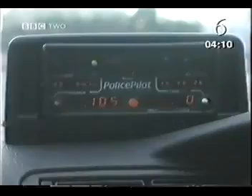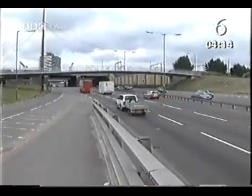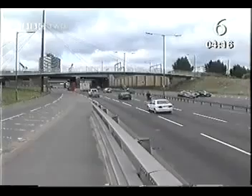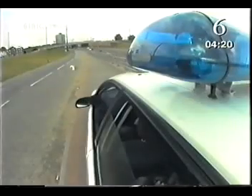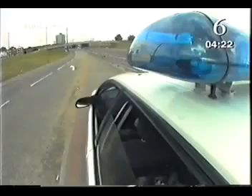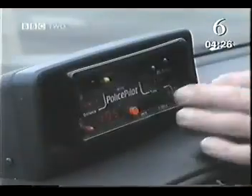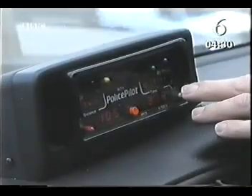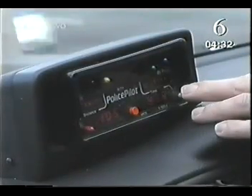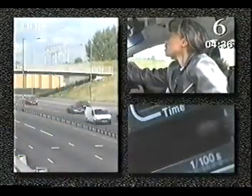The police have found that this sort of distance — 0.105 of a mile, about a tenth of a mile — is long enough to give an accurate indication of a car's average speed. Now all we have to do is park up and wait for a likely candidate. We put in 0.105 as the distance measurement, and on this side we'll use the stopwatch to time vehicles traveling between the white paint marks and the bridge.